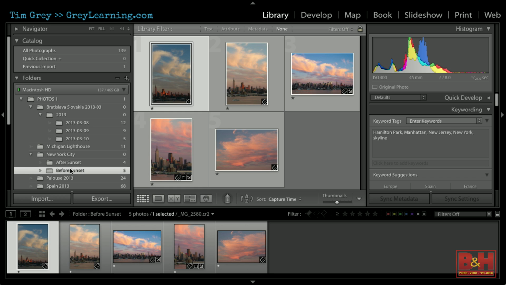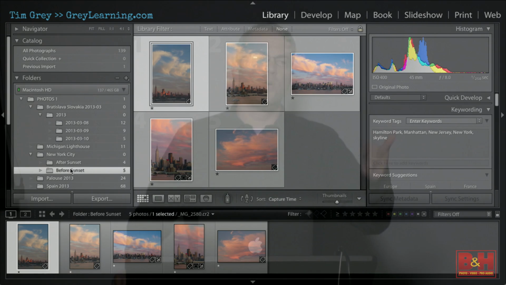In fact, now that I think about it, shouldn't Lightroom be able to have a filter that just says, show me all the pictures that were taken between sunset and sunrise? That's not so difficult. If it had GPS coordinates for the photos, it totally could do that. And so they need to put that in version 7. Are you with me? Let's all write letters to our congressman. We're going to make this happen. But in this case, I did it manually.